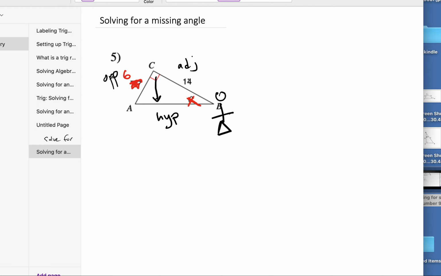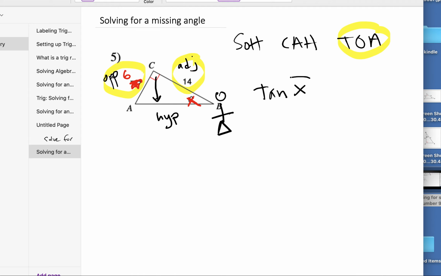So if we had all three of these having numbers, then you could use SOHCAHTOA, any one, and get the right answer. But because we only have two, we have to pick the two that go with what we have, the adjacent and the opposite. We're not using the hypotenuse. So the opposite and the adjacent are used with tangent, TOA. We're going to set that up. Tangent of x, that x or the angle always goes right there, equals the opposite side divided by the adjacent.